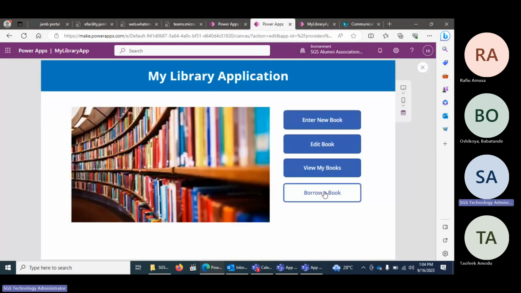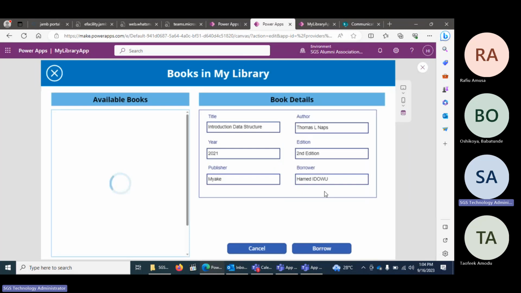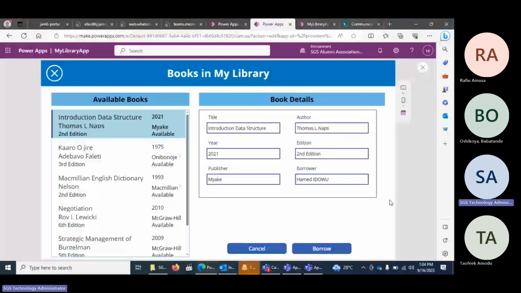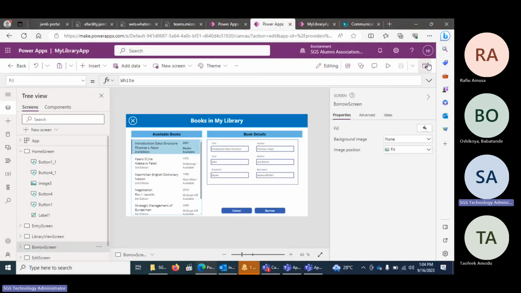Now, why we are borrowing the book is becoming an issue. Oh, I did not save this thing. That's why the other one is not showing.